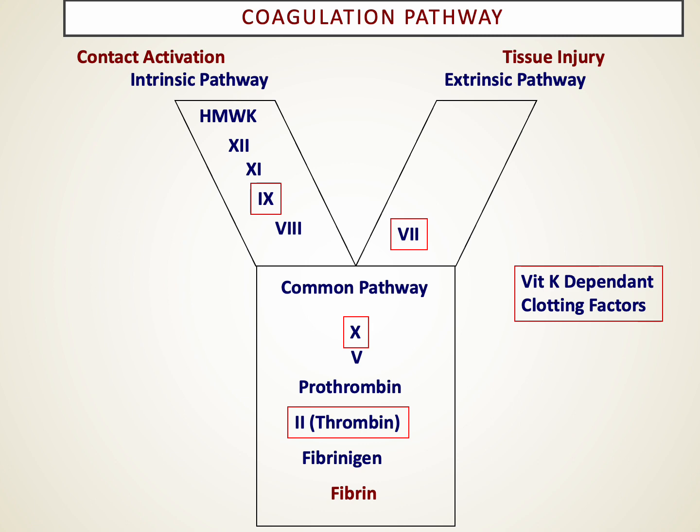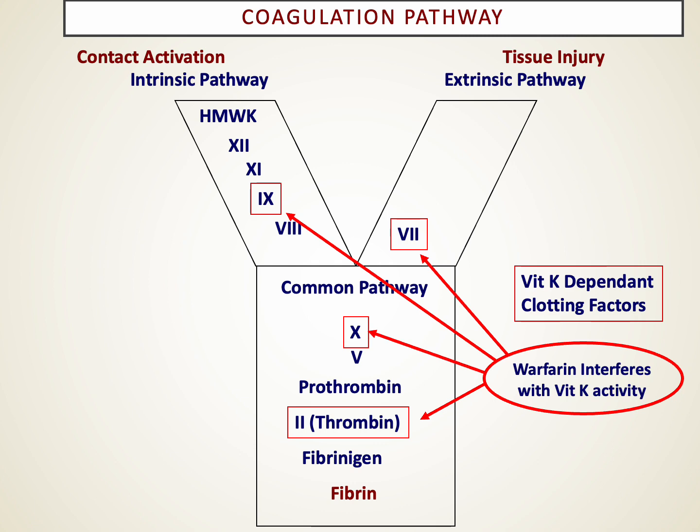As we look at the coagulation pathway, we keep in mind that there are 4 of these clotting factors that require the presence of vitamin K to be effective. And so if we interfere with vitamin K, and we do that with an older drug called warfarin or Coumadin, we interfere with the synthesis of these clotting factors. And so after we give a dose of a drug like Coumadin or warfarin, we'll see that in the next few days, the amount of these clotting factors goes down, and we see more anticoagulation occurring, more difficulty in actually forming a new clot.